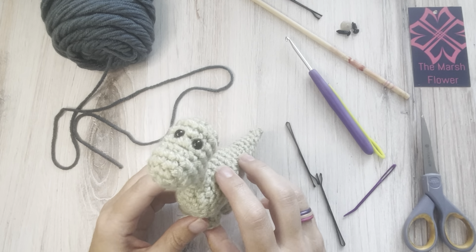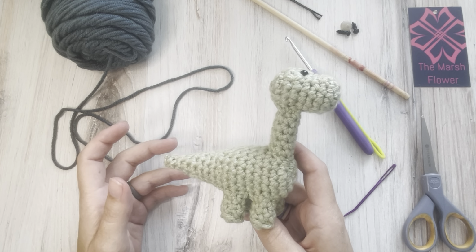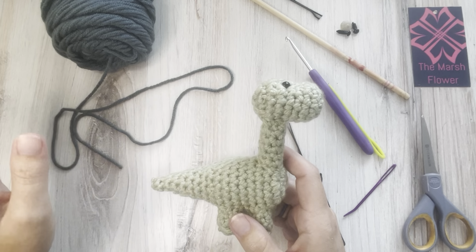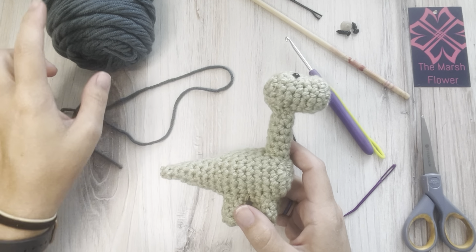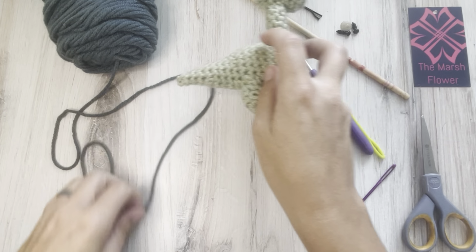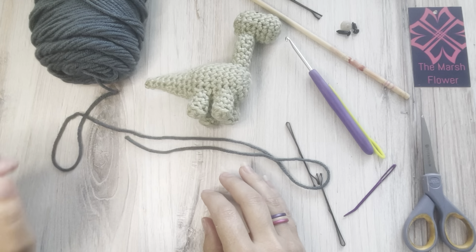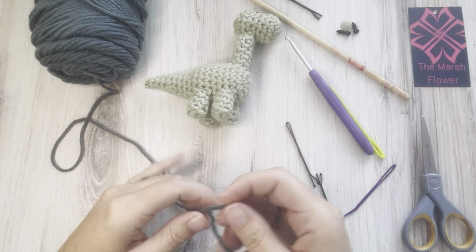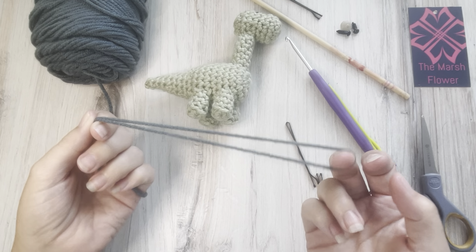So, you really only need one color of yarn for this little dinosaur. And this color is sage. The color that I'm going to be using while making the video today is called blue spruce. So, it's kind of a, we'll say slate blue, okay?